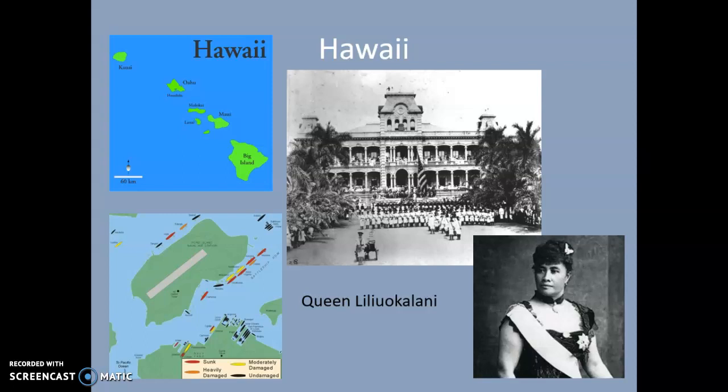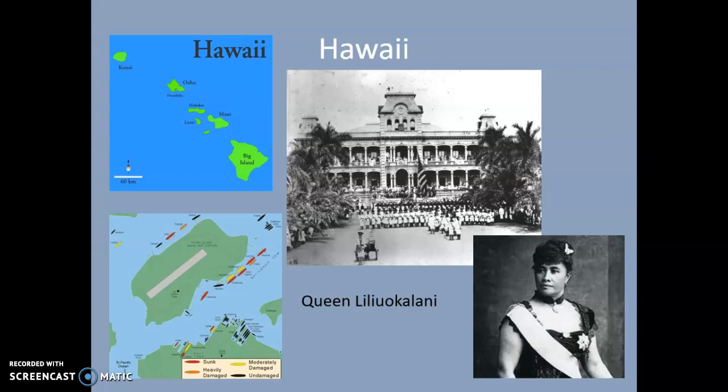So white planters in Hawaii will ask the U.S. to annex the Hawaiian Islands to avoid these tariffs, okay? Meaning if Hawaii was part of U.S. territory, then the taxes wouldn't apply to them. It doesn't take much convincing for the U.S. to be on board with this because, honestly, the strategic placement of Hawaii is very much on the way to Asia. Thus, it would make a really great place for a naval harbor, consider where Pearl Harbor is located today.